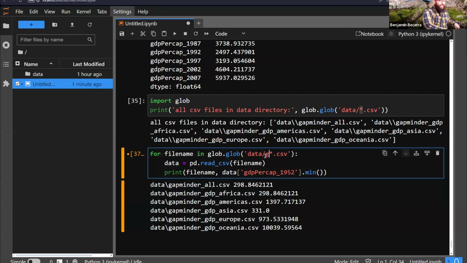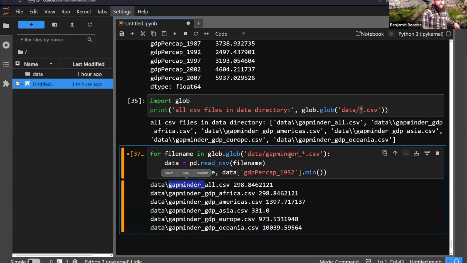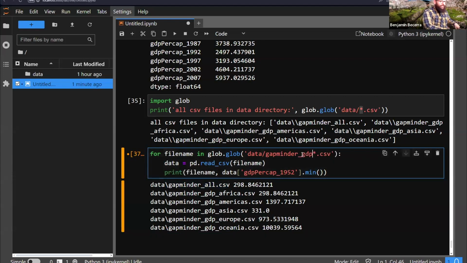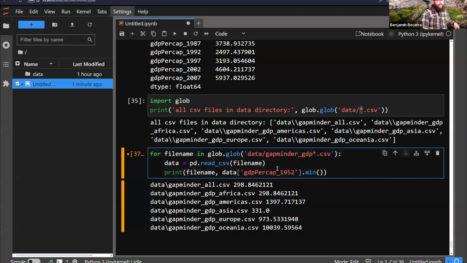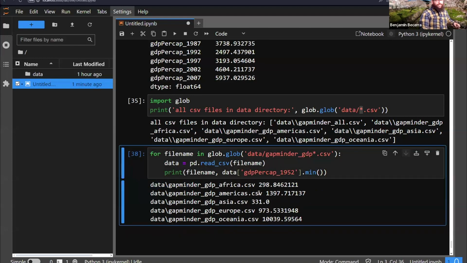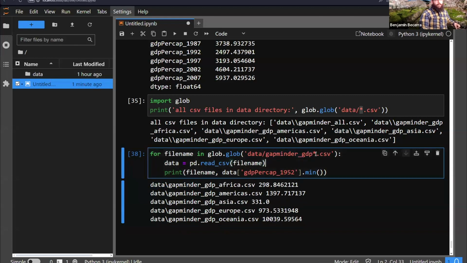So I'm going to now give it a little bit more specifics. So Gapminder, and if I put like this pattern, it will still pick up this CSV file. But if I be more specific and I write GDP, then that's not going to match this first one anymore. It's only going to get all these other ones which are of interest to me. So if I run it, you'll notice, there you go. You basically only select the ones with the pattern that you want, all right? You probably noticed then that this asterisk is like a wild card, meaning everything else.